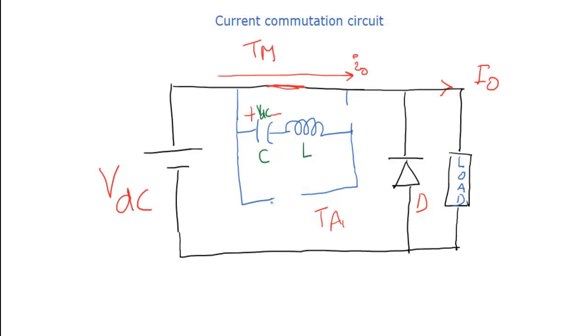If you turn it on, it will act as a short circuit. If it is acting as a short circuit, then look here: this capacitor starts discharging like this and flowing through the auxiliary thyristor, supplying current to the inductor. That means the current is now flowing through that. Whatever energy is available with the capacitor is transferring to the inductor. Nothing but the inductor is getting charged.